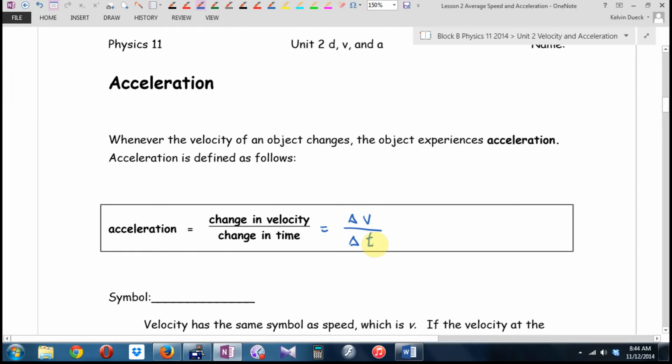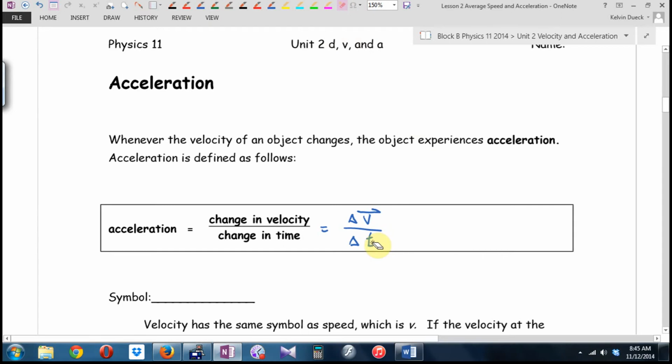This is still technically wrong. What I've just written is a change in speed over a change in time. Velocity is a vector, and I'm going to do this more formally in another lesson, but I always introduce it right now. Vectors have a little arrow written over them like that. It used to be a complete arrow, but over the years we've gotten sloppy, and so we just do kind of a half arrow. So now that's a velocity. That's a speed. That's a velocity. Speed, velocity.